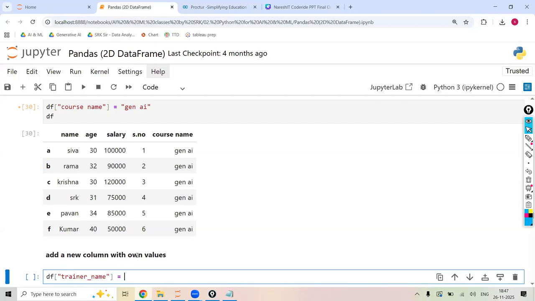Now, for the first record, who is the trainer, or whether the student is online or offline. Whoever the student is, whether he is online or offline. The first student belongs to online. Student 1 is online. Student 2 is online. Student 3, like that for every record, because you have to fill in every record now. How many records are there here? Six records are there, so we are entering 6 values.